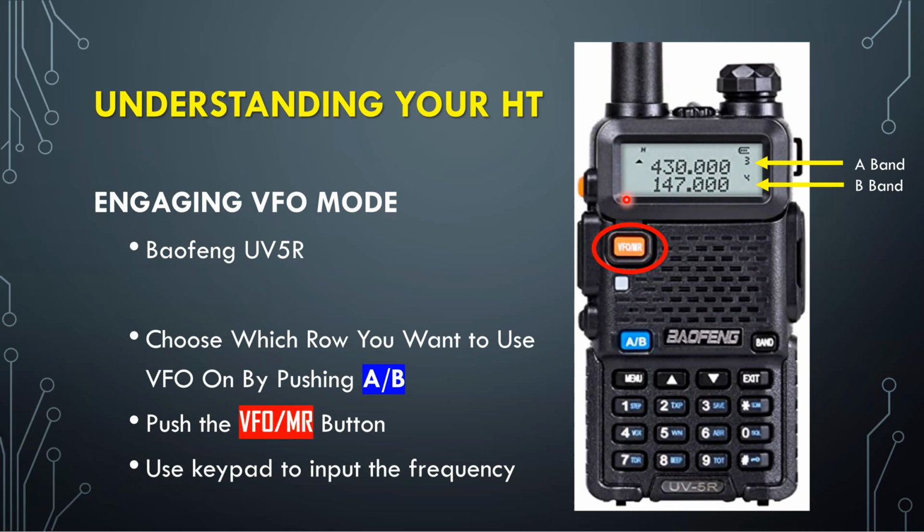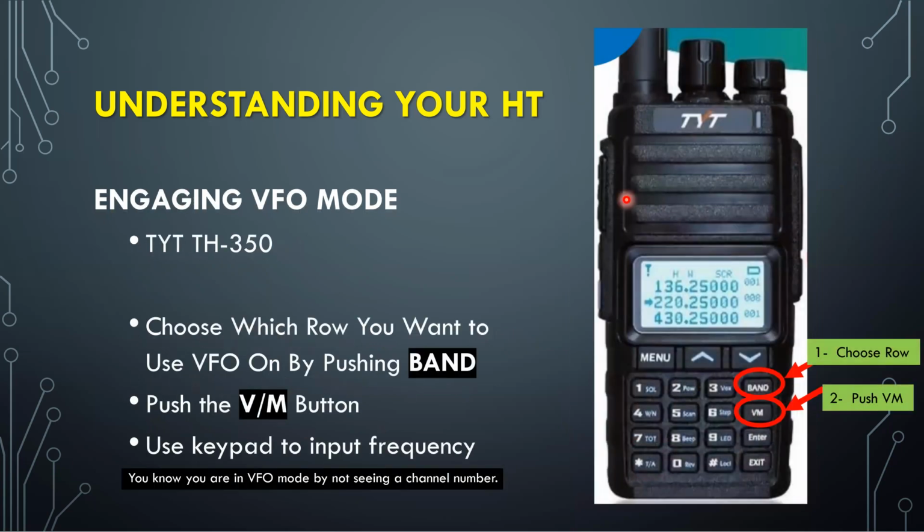And not only the Baofeng, but you need to be aware of the TYT 350. In particular, now you have three bands to worry about. So you need to make sure you know which band you're on, and it's very easy, you just look at it. As you can see, even though I'm looking at the frequency, I'm in channel mode on this TYT because you can see the channel numbers there. If I were to click on the VM right now, this display would change to whatever frequency was there the last time I clicked on VFO for that band. This one has three bands. I'm looking at the center one. That number will disappear, letting me know that I'm in VFO mode, and I'm able to type in a frequency.